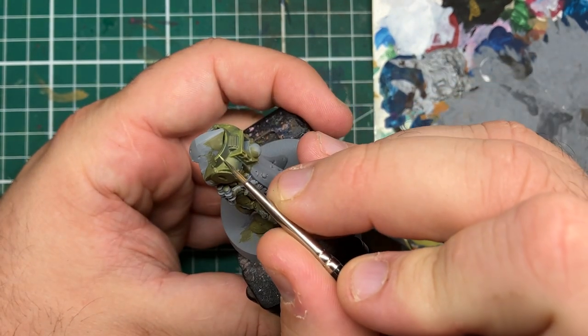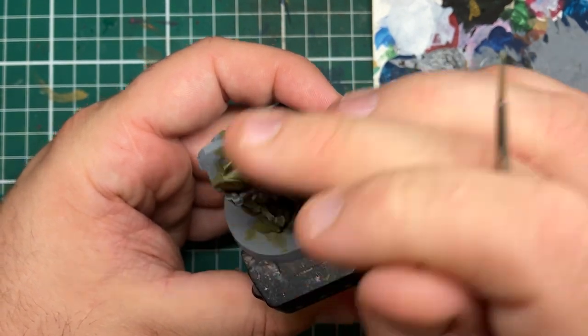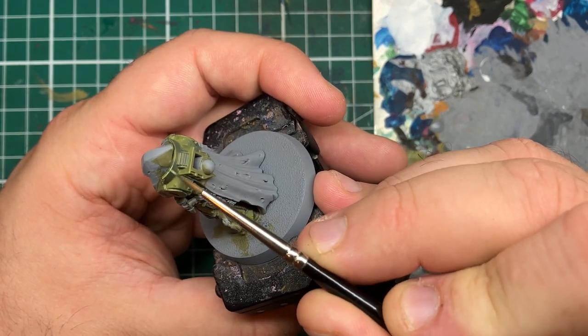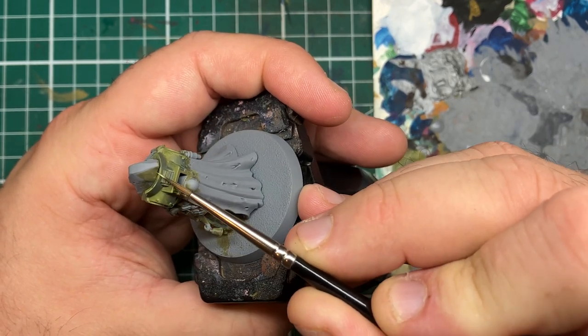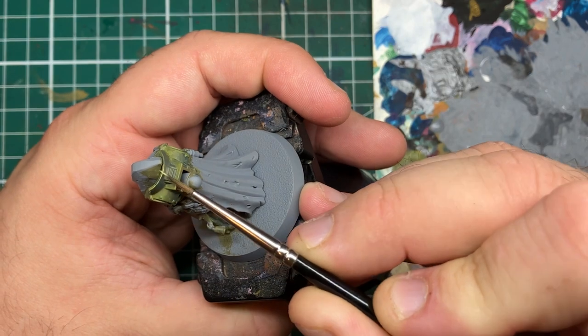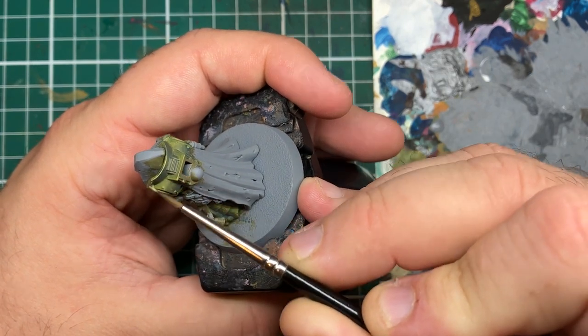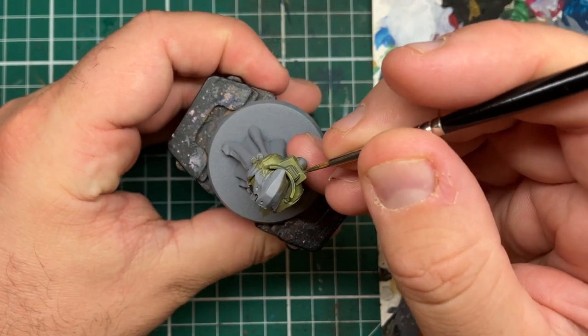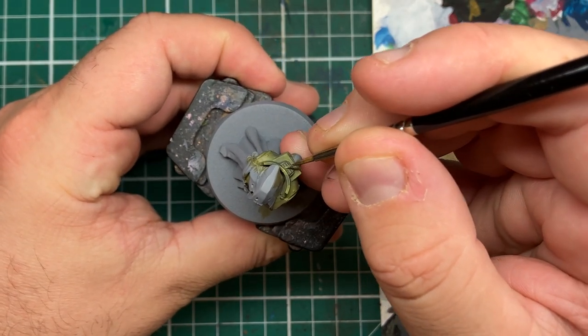For the last green highlight on the armor, we're going to be using Ogryn Camo from Games Workshop. And I've thinned this down to the usual layer consistency, as we want to make sure this flows nicely off the brush. And I'll be coming in and doing what I like to refer to as the zenithal edge highlight.